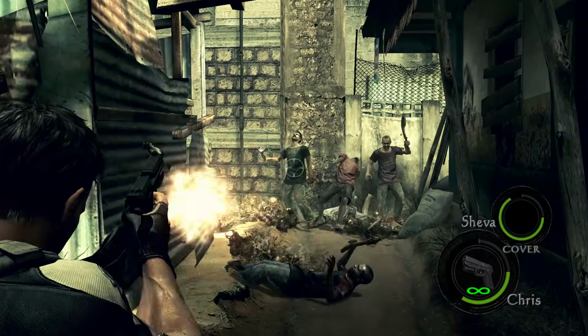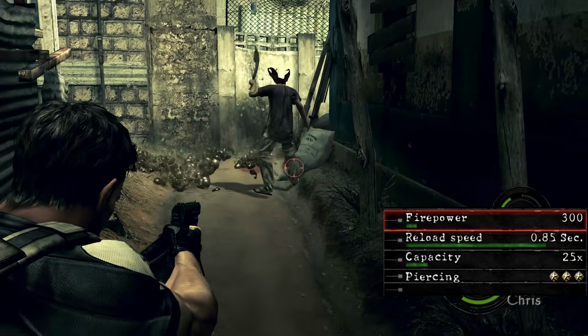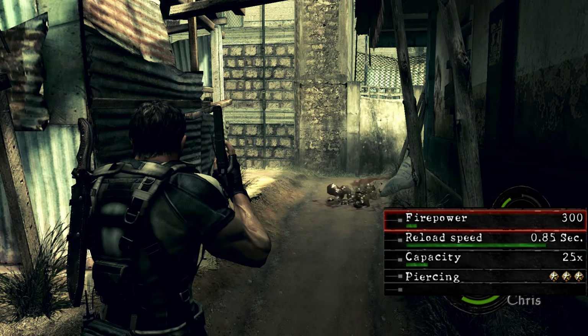The P8 costs 84,000 gold to fully upgrade, and the stats are as follows: firepower of 300, reloading speed of 0.85 seconds, capacity of 25 rounds, and increased bullet penetration.